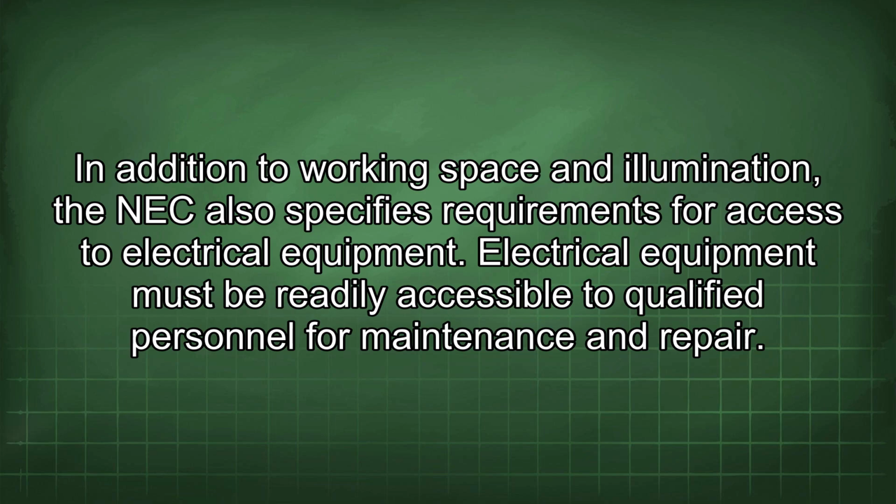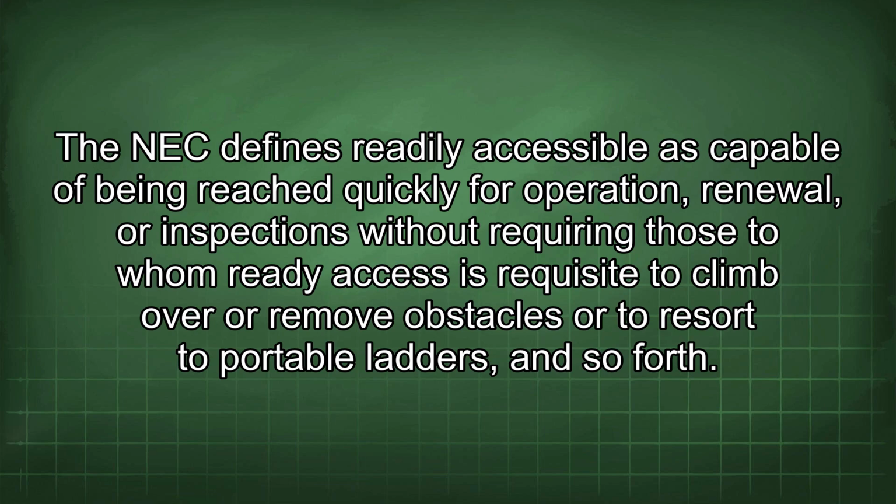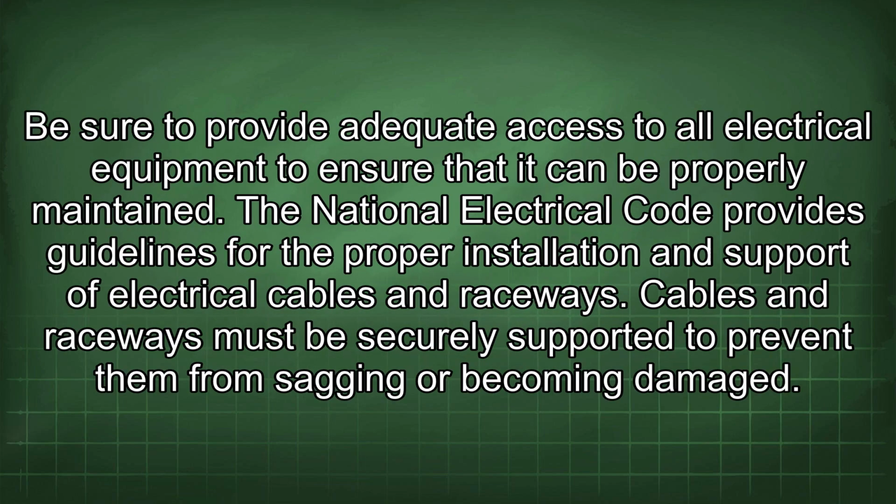In addition to working space and illumination, the NEC also specifies requirements for access to electrical equipment. Electrical equipment must be readily accessible to qualified personnel for maintenance and repair. The NEC defines readily accessible as capable of being reached quickly for operation, renewal, or inspections without requiring those to whom ready access is requisite to climb over or remove obstacles or to resort to portable ladders, and so forth. Be sure to provide adequate access to all electrical equipment to ensure that it can be properly maintained.